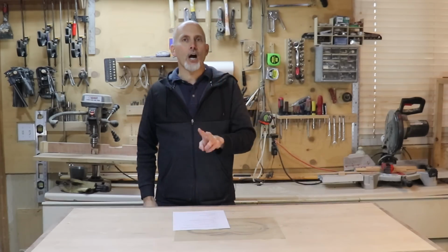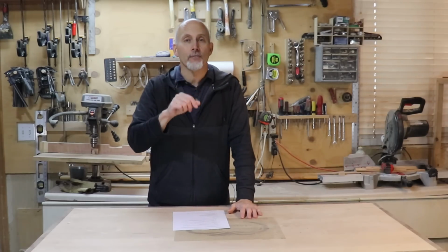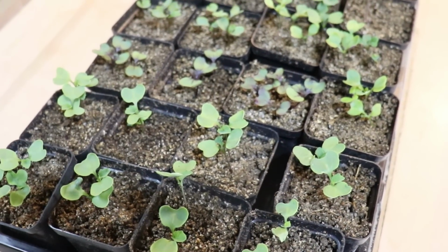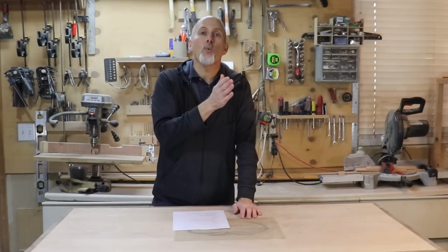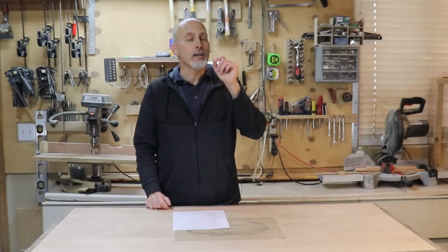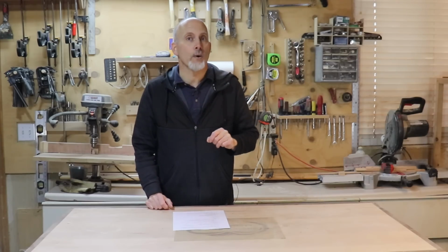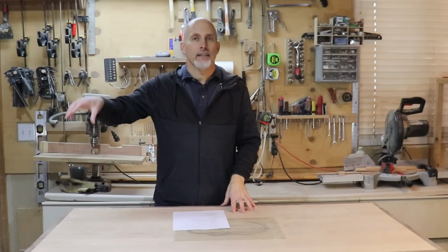So first on the list is broccoli and cauliflower. These are going to be at the end of January. I just wanted more than anything else for you to be aware that the time is coming for you to get those planted. You want to have those plants out in your garden about 4 weeks before your last frost date, which means you need to start them about 12 weeks before your last frost date in order to have 8-week-old transplants to go out in the garden. For some of you, that very well could be the end of January. And so make sure that you do that math, 12 weeks before your last frost date, and see if it's time for you to plant broccoli and cauliflower, even kohlrabi as well. Get those seedlings started now so that you can get them transplanted out at the right time this spring.